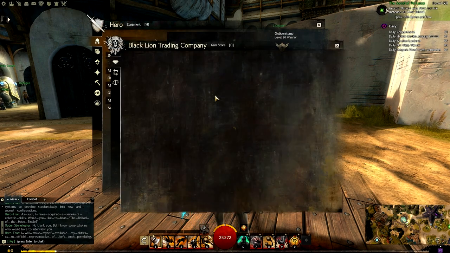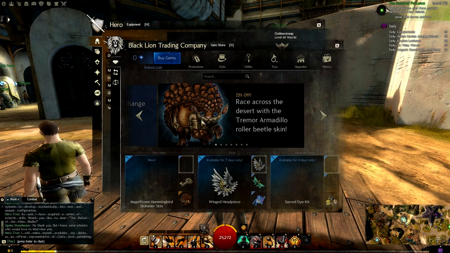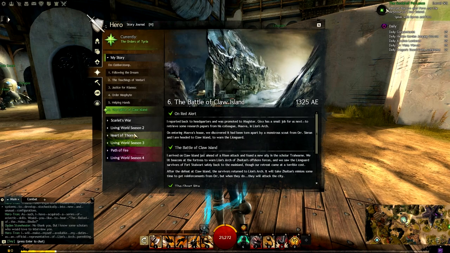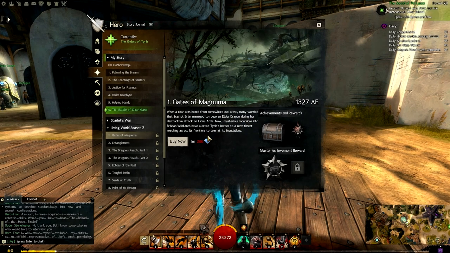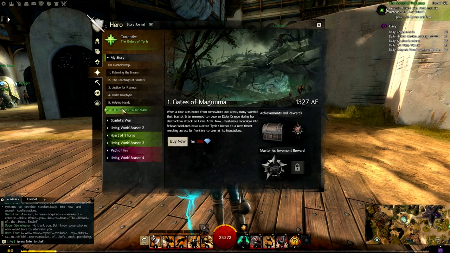The reason is I went to purchase some gems so I could buy it, and for whatever reason, it wouldn't allow me to buy the gems. I'm not sure exactly what's going on here, but I was going to purchase it. It only costs 200 gems. If we go to the story and you click here, on the first thing, you can buy it now, but I don't have the 200 gems, but I will be buying that as well. But I think we're going to go through our story first, then we're going to start on Scarlet's War and go through the rest.